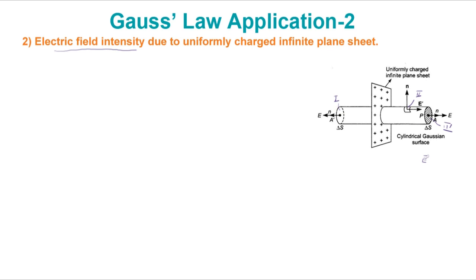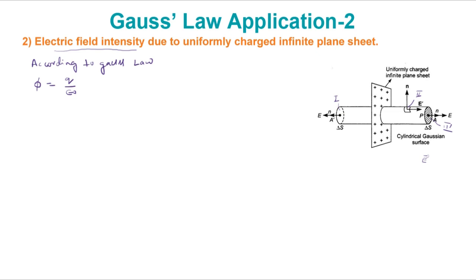then we have to apply Gauss law. According to Gauss law, you know that from the previous problem we did, Gauss law means the outward flux is equal to 1 by epsilon naught times the charge, or q by epsilon naught. So this is the formula of Gauss law.